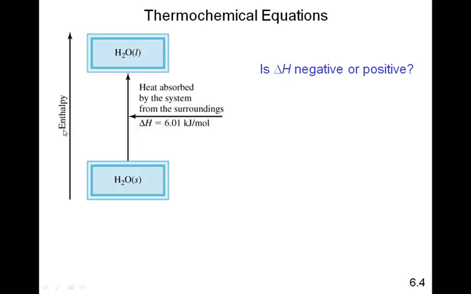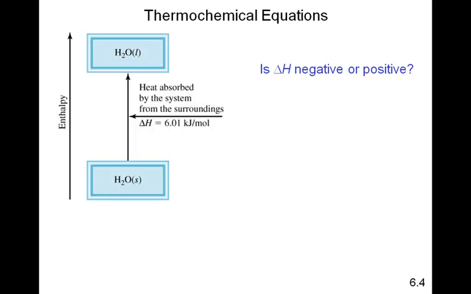So recall, enthalpy is not a well-defined thermodynamic entity, but we know that the change in the enthalpy is important because we know that the heat of a reaction measured at constant pressure and the enthalpy change are basically the same thing. We can measure the change in the enthalpy, and therefore we know how much heat is released in the process if the process is taking place at constant pressure. So the question that we ask is, is the delta H of this reaction positive or negative?